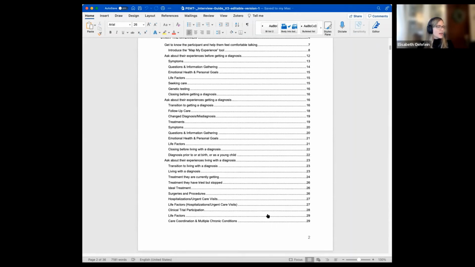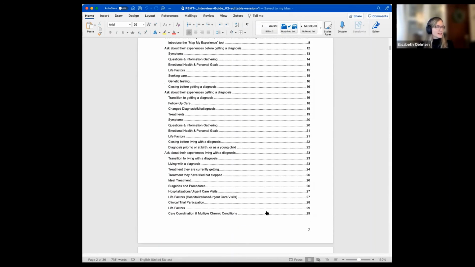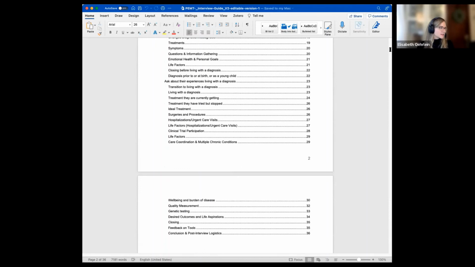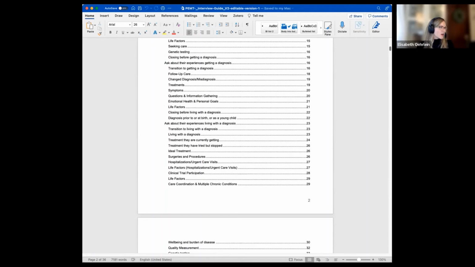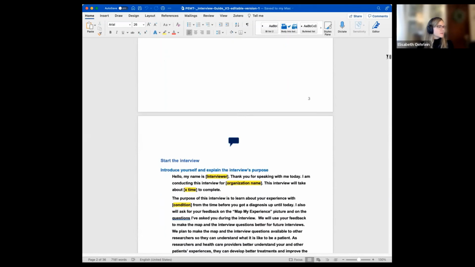It's a very long list, and just keep in mind as you're looking through here that the purpose of the interview guide is in order to provide a template, but we certainly don't expect that you're going to sit with the participants for 4 hours going through each of these questions, because the purpose of providing this as a Word document is so that you can modify it based on your specific study objective. And then the only other thing I'll call attention to is that there's all these different domains that we cover as part of sample questions. So we hope that those are really helpful for a broad variety of study objectives.